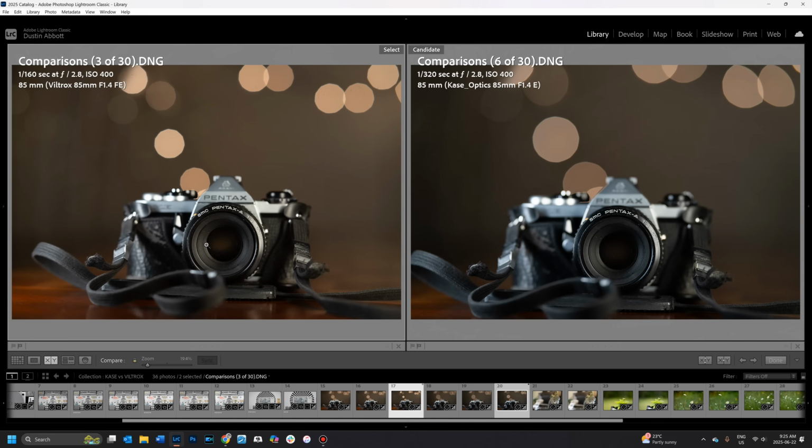And it's actually quite a noticeable difference between the two. It probably only boils down to 2 or 3 millimeters. The Viltrox could be a little bit short of 85 millimeters. The Kase could be a little bit longer than 85 millimeters. But in both cases, it can only be about 2 millimeters in each direction. There are tolerances that they have to stick to.